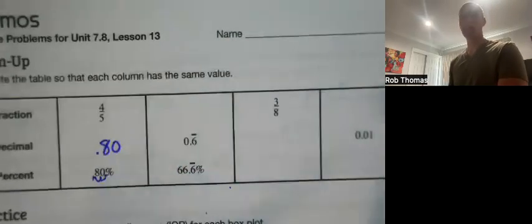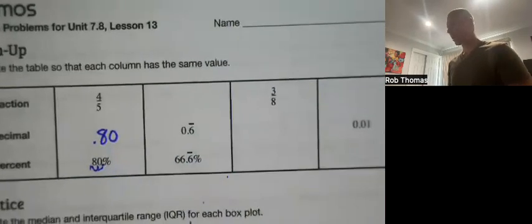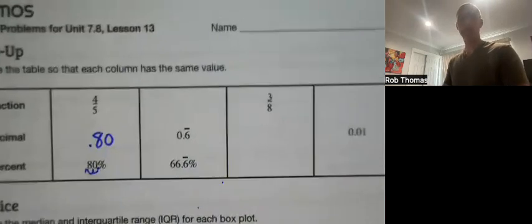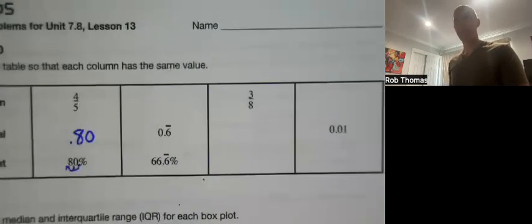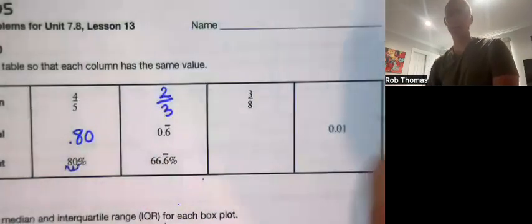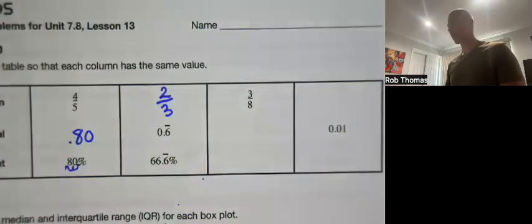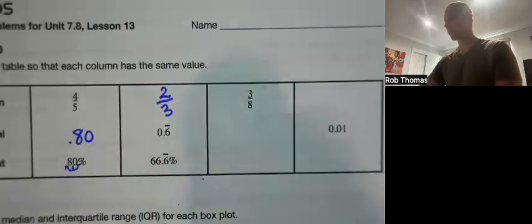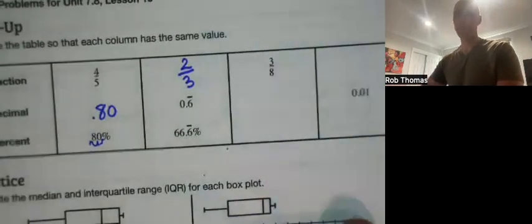0.6 repeating, or 66.6 repeating percent. That's one of those ones that I would hope you're just sort of memorizing by now, because trying to turn either one of these into a fraction using any of the techniques we've been learning is going to be tough with a repeating decimal like that. So I'm hoping, after having been doing this stuff all year, you've got this memorized, that that's 2/3. If not, work on memorizing that. Okay, I'm going to leave the other two for you to do.